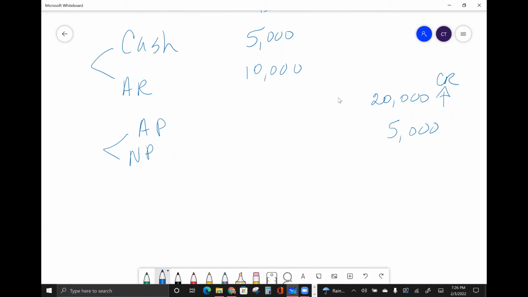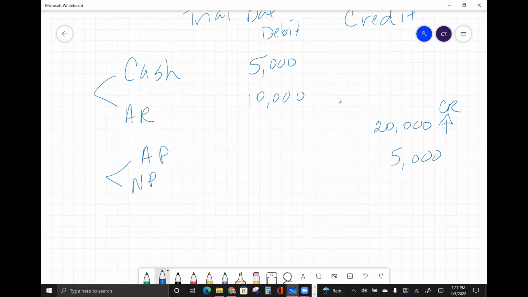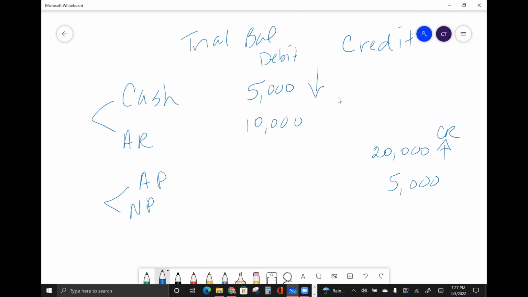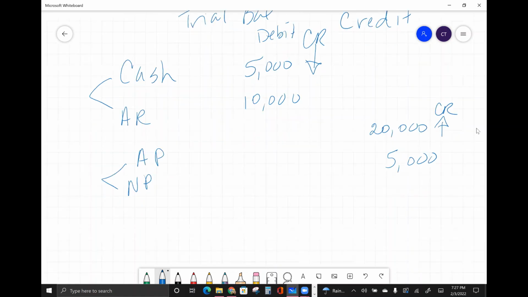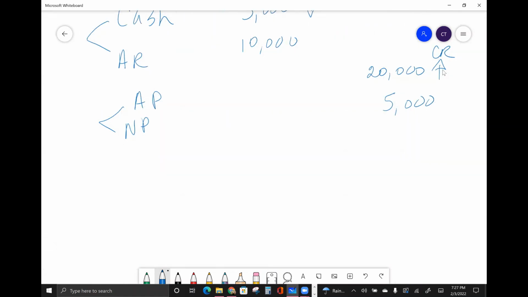Now, when I pay for something with cash, I have to credit cash because cash is going out. So in that situation, my cash is going to go down when I make my credit. Right? Because I have 5,000, but now I have to pay 500 for something that I just bought. So I have to do a credit. That means my account's going down. So in this case, for an asset, when I do a credit, it's not going up, it's going down. If it was accounts payable, the credit would make it increase.